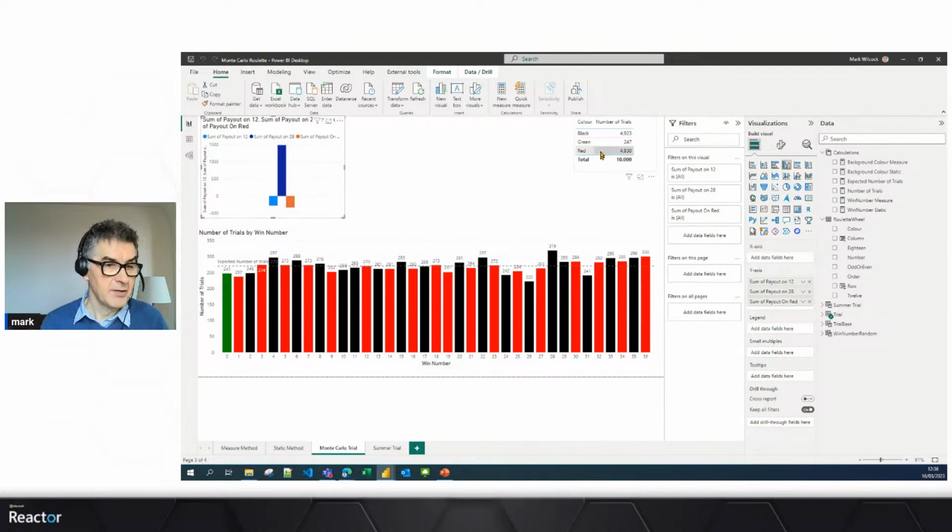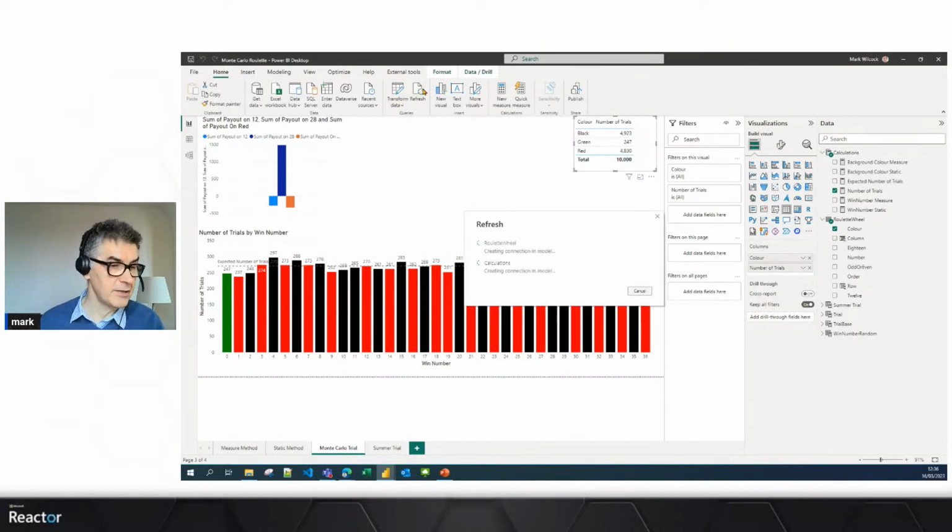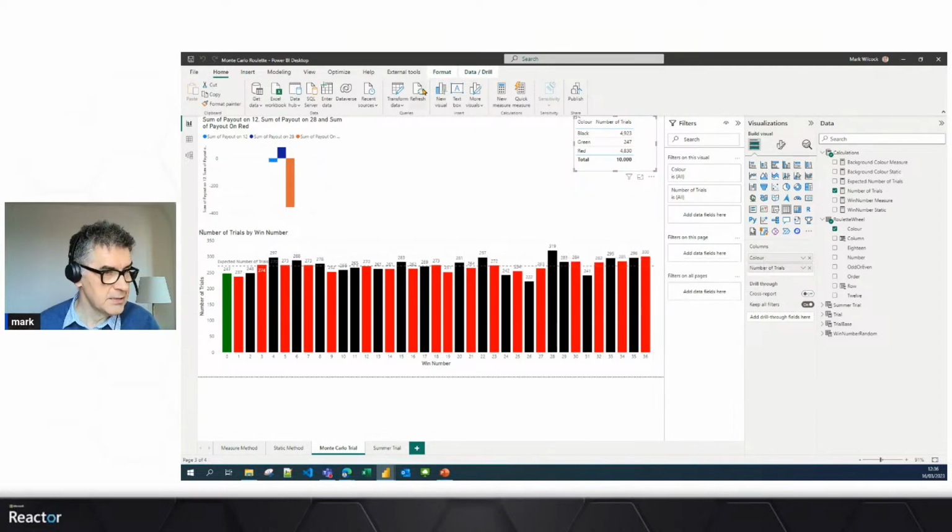Whereas if I do my red, it shows red again. I'm just counting the colors here. It shows red 4,830 times, slightly less than the 5,000, because this green means that it'll never be 5,000, and red is always going to be below that because there are only three colors. So again, if I run that, you'll see I'll get a slightly different set of numbers, a slightly different set of results. Let's run that. But still, the picture is going to be the same.